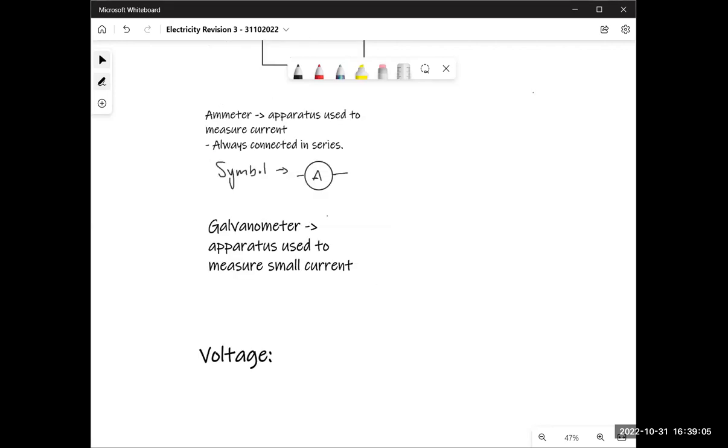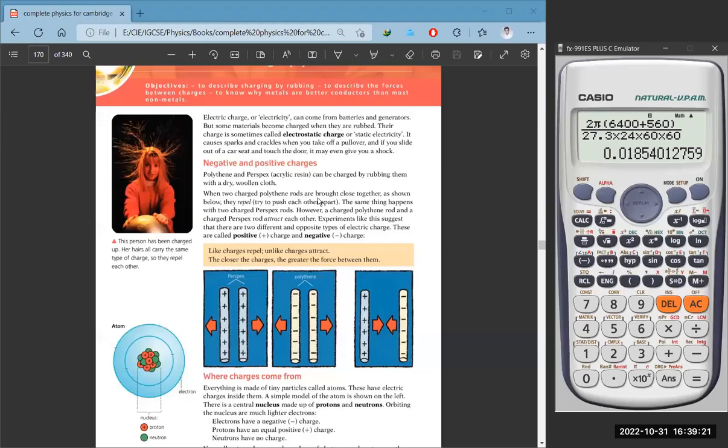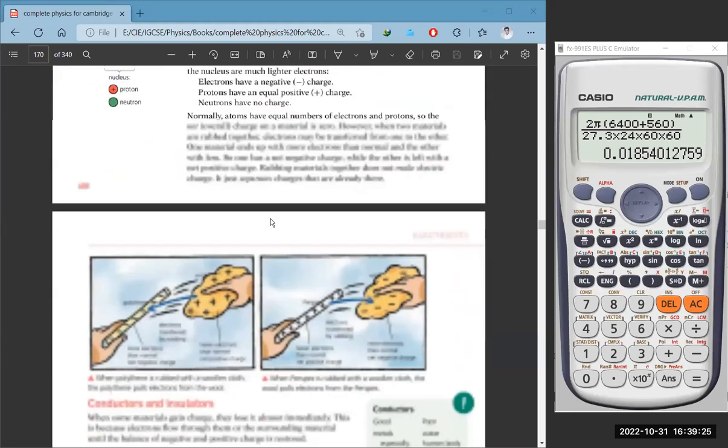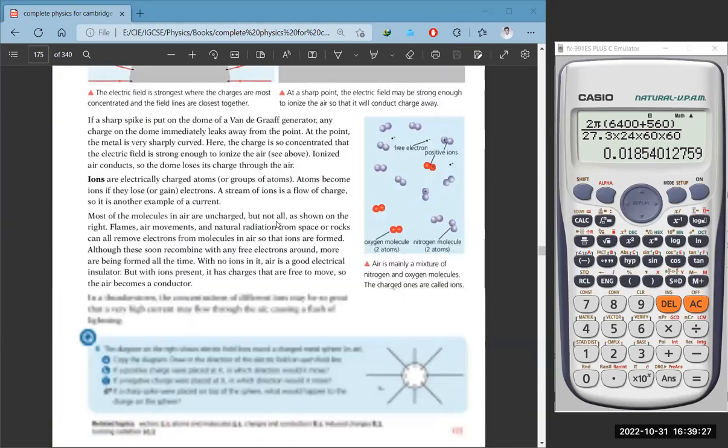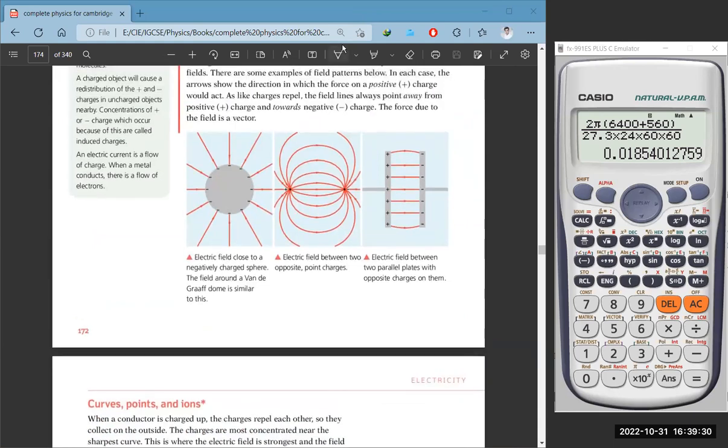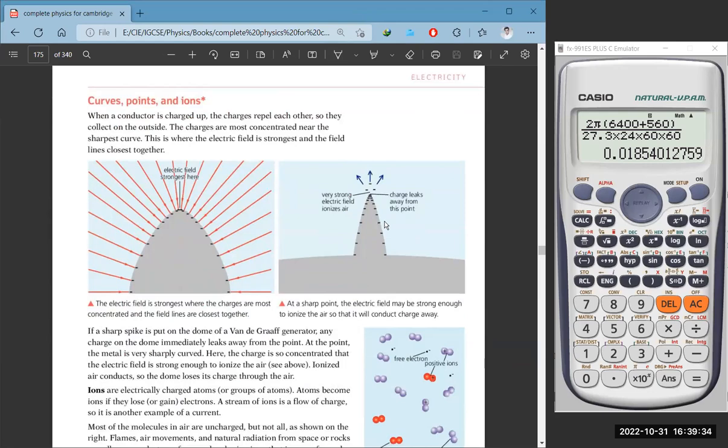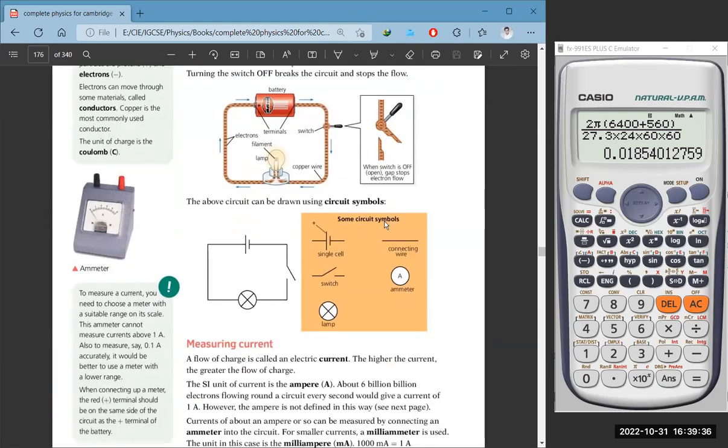Everyone finish writing. Just a second. I'll open the book for you. Now, can you see the book? No, sir. Now, yes, we can. So we have done all of this. Induction is done. Electric field is done. Look at the patterns. We have done all of these patterns, right? Yes, sir.